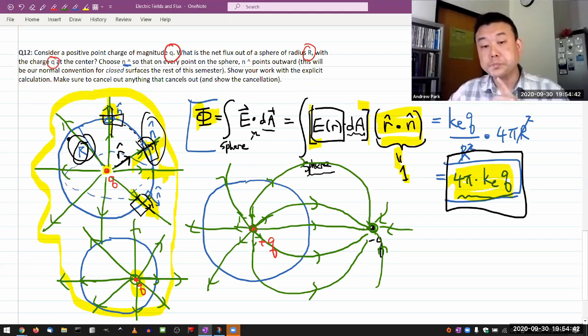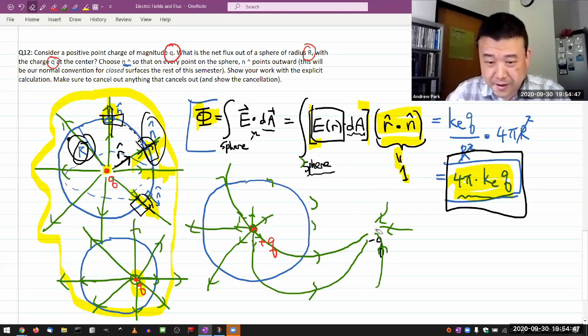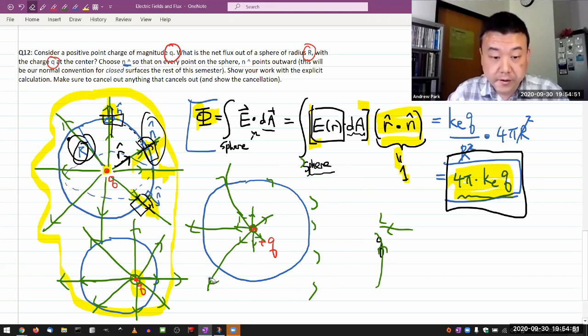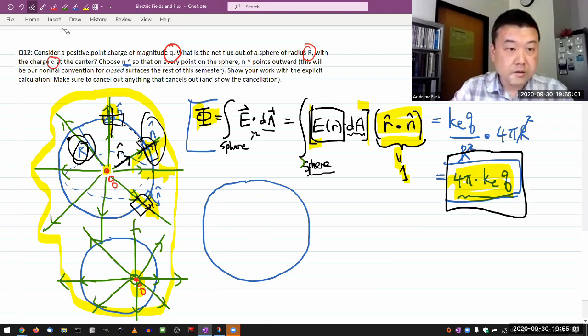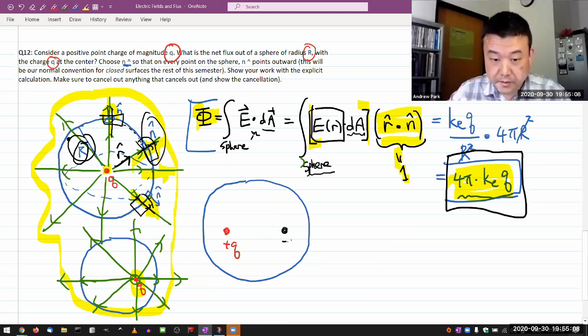Now, this is the question that question 14 didn't ask, but I'm gonna ask anyway. When that negative charge is inside the sphere, that changes this picture. So when I have, let me just redraw this entirely, positive charge here and the negative charge here, then following the same field line drawing rules, this is what you have.